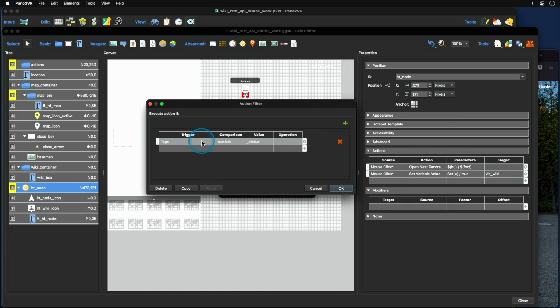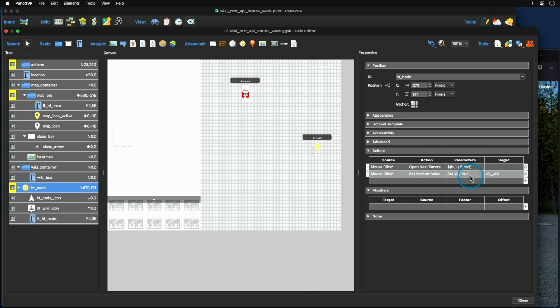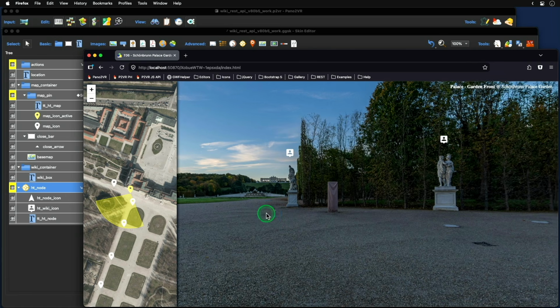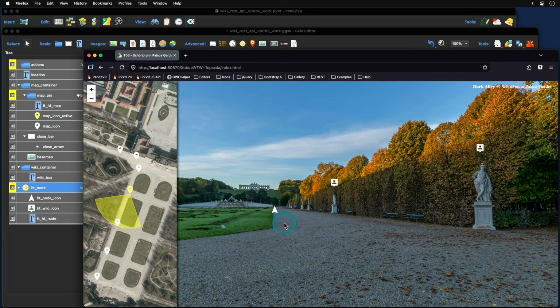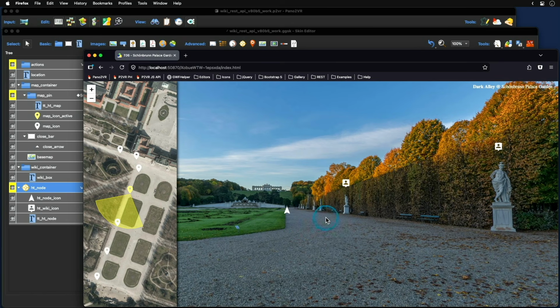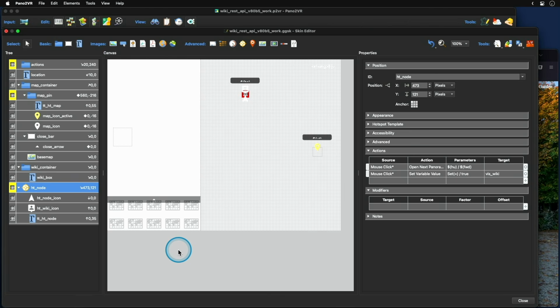And if you click on a statue, then I will open the wiki window here. It is a variable with wiki is true, then this box is shown. So here, if I'm clicking on a next panorama link, I'm changing the node. And here, I'm not changing the node. It stays here, you see, on the map, and it is opening the box. These are the basic interaction functions so far in the skin.